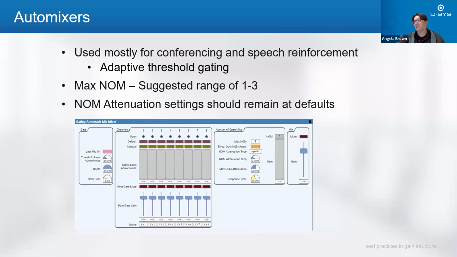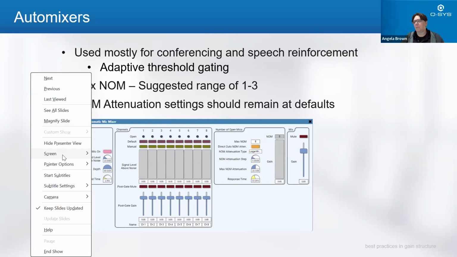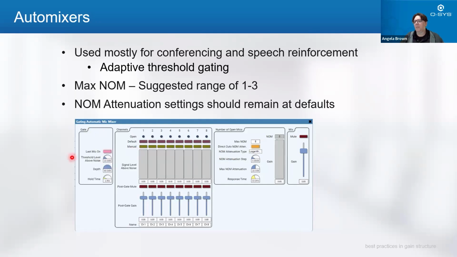What you're seeing here is basically an 8-channel gating mixer. I'm just going to give a quick walkthrough. This is worth taking the time to do, and I promise I will go fast. You have the gate over here. A gating mixer, basically when things reach a threshold, it opens a gate. It's that simple. So 8 signals coming in, if all 8 of them reach their threshold, we start opening gates. And that threshold is right here. The depth is when the gate is closed. How much does it duck the signal? And your hold time is exactly what that sounds like. It's how long do you hold the gate open before you close it again.